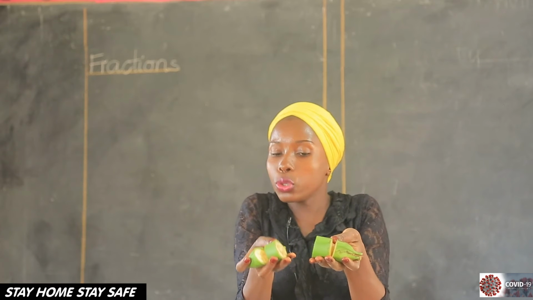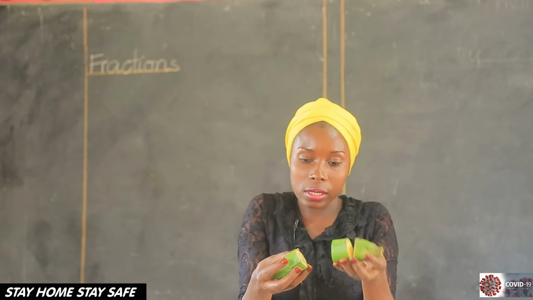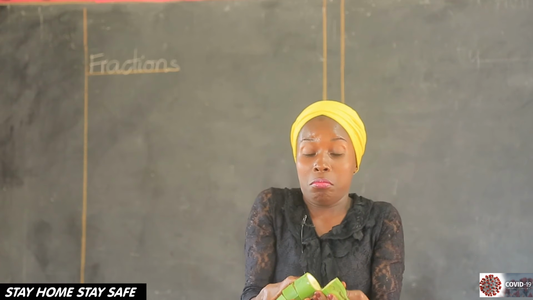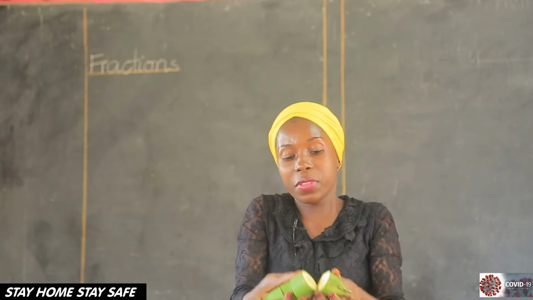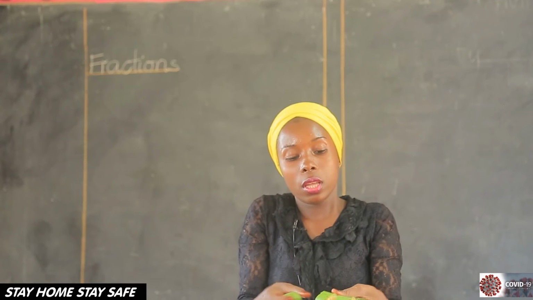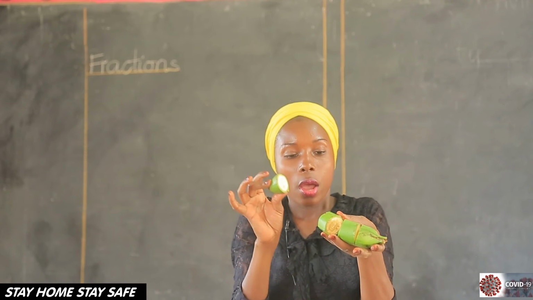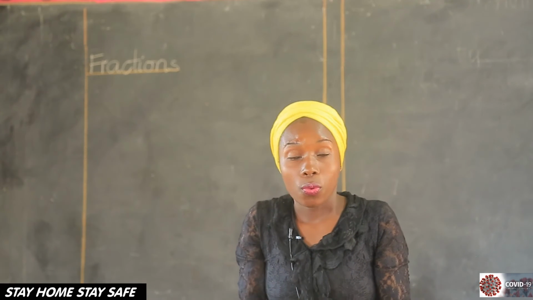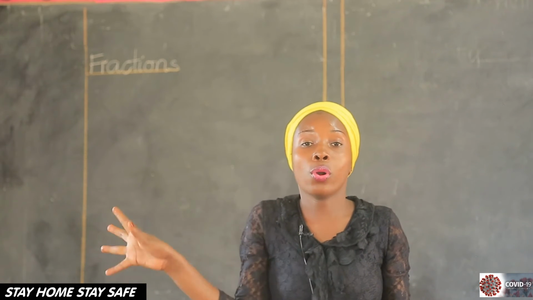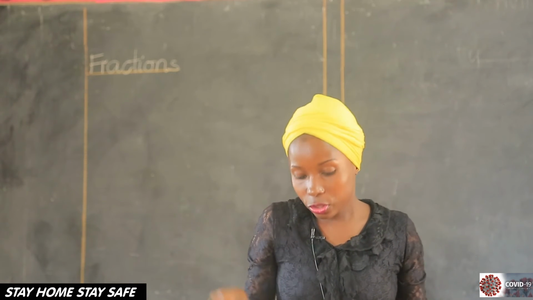Yes, these are 2 pieces out of the 4 pieces. So even if I make them 3 pieces, they will automatically be 3 pieces: 1, 2, 3, 3 pieces out of the 4 pieces. So you will not be talking in whole numbers, you'll be talking in fractions.